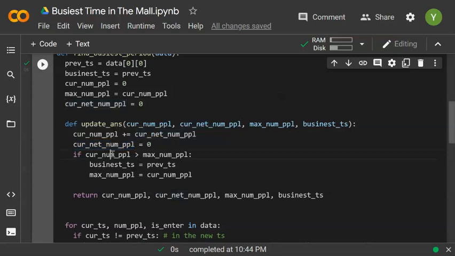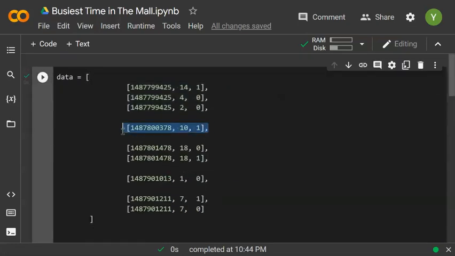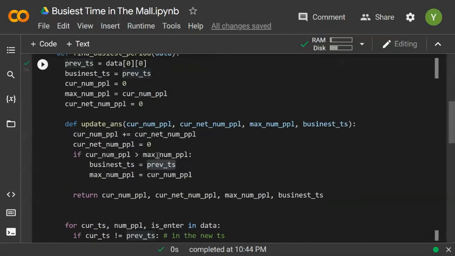Okay, and if the current number of people in the mall is greater than the maximum people, then we just update the busiest time, because the current timestamp is the next one and we are already in it, so the previous timestamp will be the busiest one.